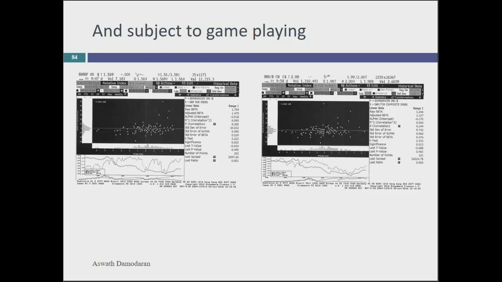I've told people, you give me 30 minutes, you give me access to a Bloomberg terminal, you tell me what beta you want for your company. I will deliver a printed page back. I'm not kidding. You want a 0.6 beta? Not a problem. You change your mind, you make it 2.5? Not a problem. If you get a chance and get on a Bloomberg terminal and you can take about 10 minutes, take a stock and try changing the starting point and the ending point. Daily to weekly to monthly, you can change that option. Change the index, just to get a sense of how much game playing can affect betas.